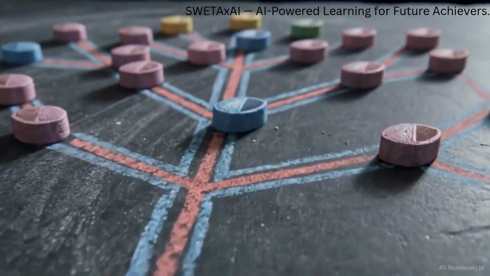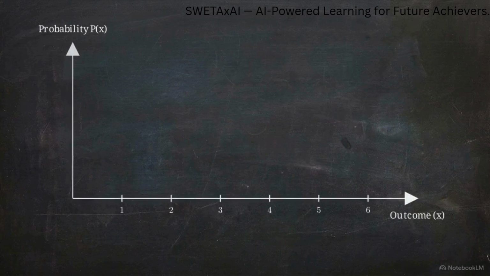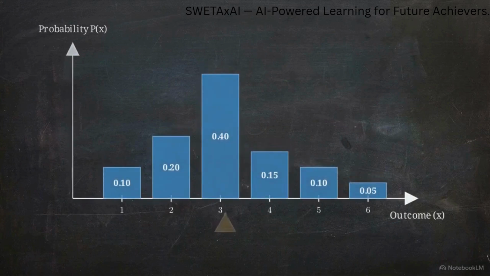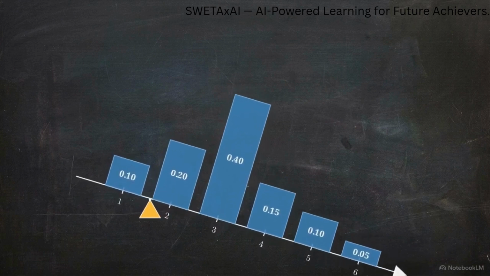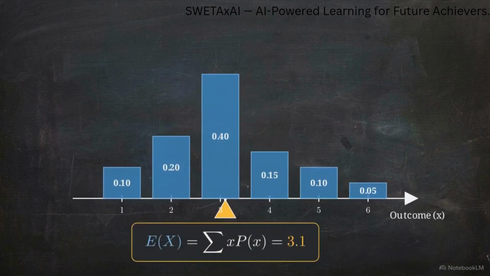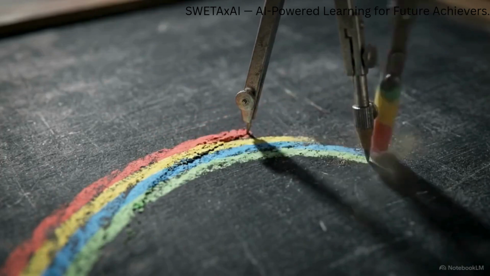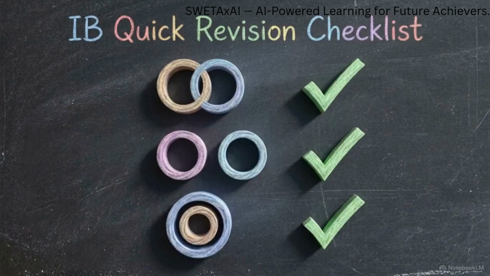The final concept in the system is the expected value for a discrete random variable. Expected value calculates a long-run average by weighting every possible outcome by its precise probability area, acting as the mathematical balancing point of the data. This balancing point relies entirely on the strict boundaries established at the very beginning of our geometric model. Mastering the interaction between these spatial components, unions, intersections, and conditional constraints, unifies the entire IB probability framework.